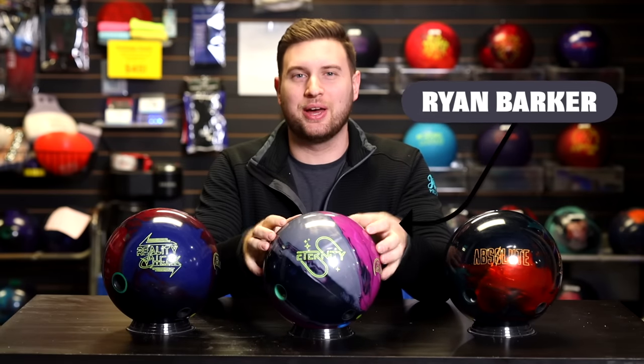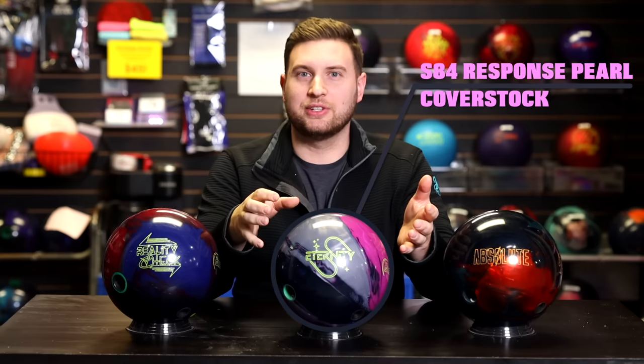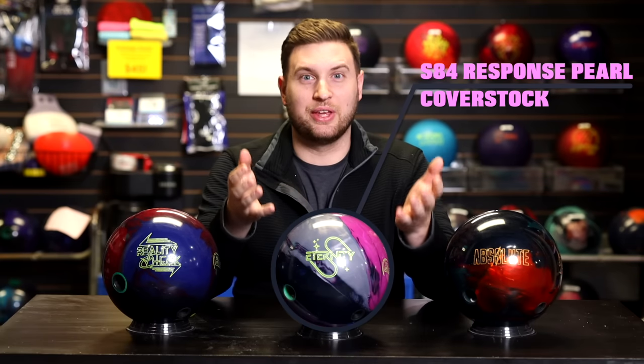Today we got the brand new 900 Global Eternity. So let's talk a bit more about the design of this bowling ball. The new Eternity here features the S84 Response Pearl cover stock. It's the same cover stock that was found on the Altered Reality.